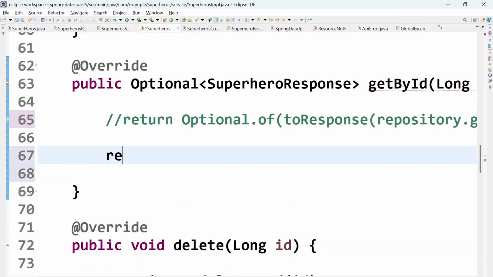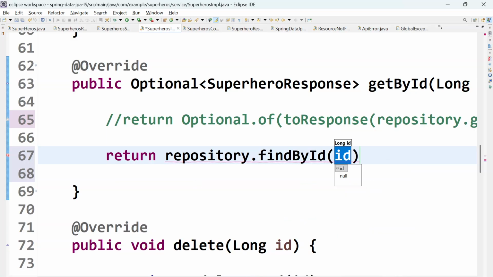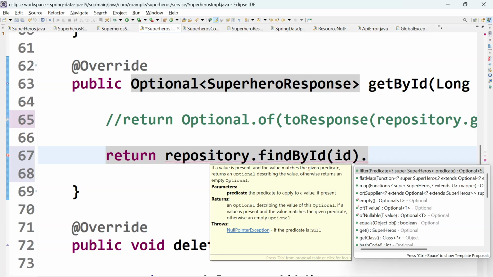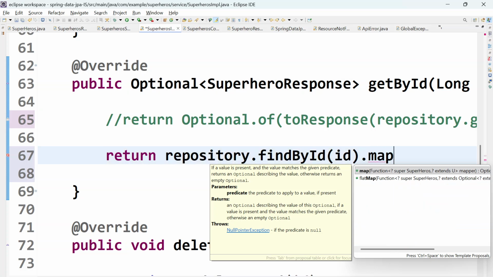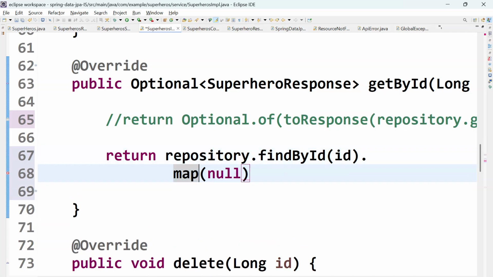So now we will say return repository dot find by ID, okay, and the provided ID. Then the find by ID actually returns us a superhero, but what we are returning here is a superhero response. So superhero needs to be converted into superhero response, which we have done in every single method by using a map, right? So map this to the response.